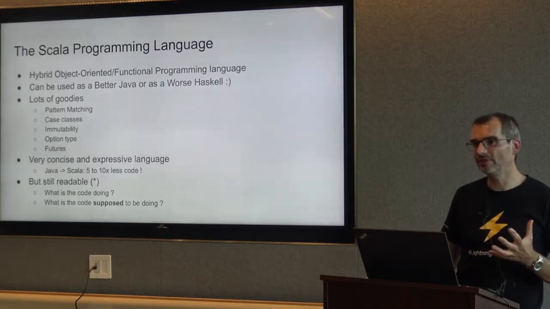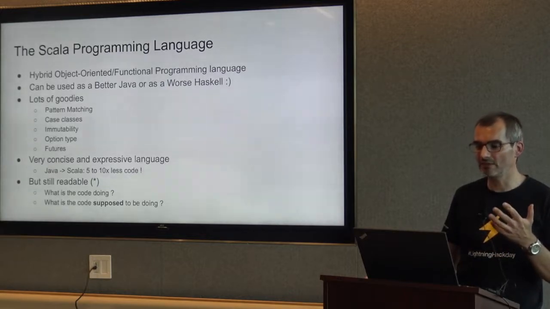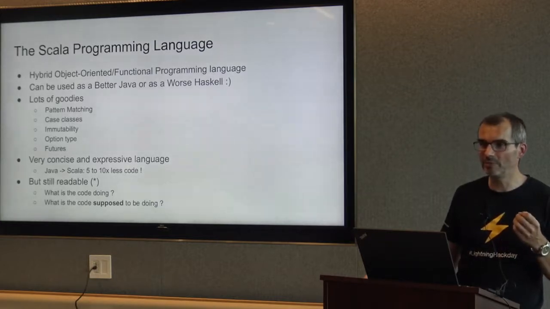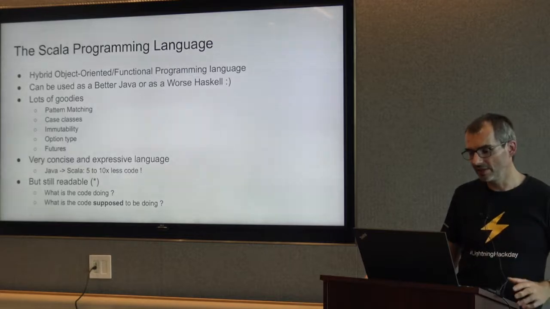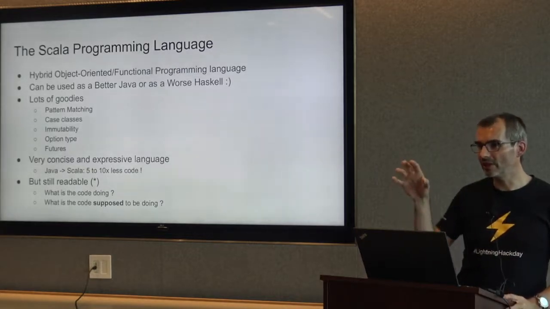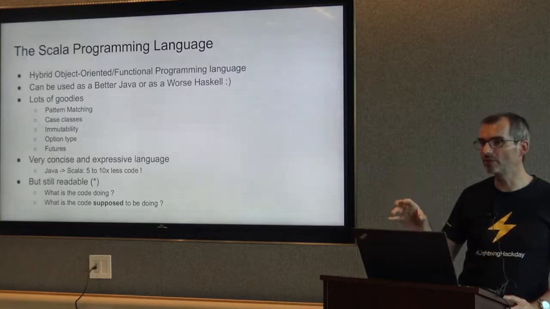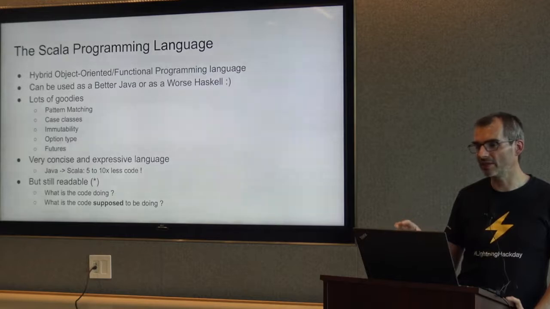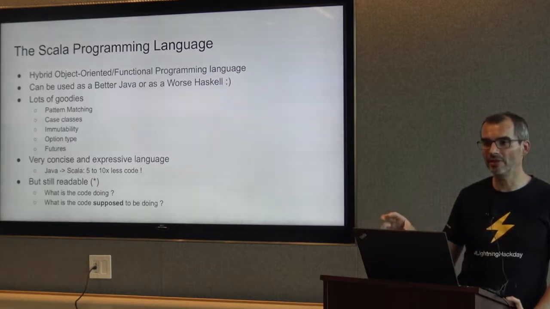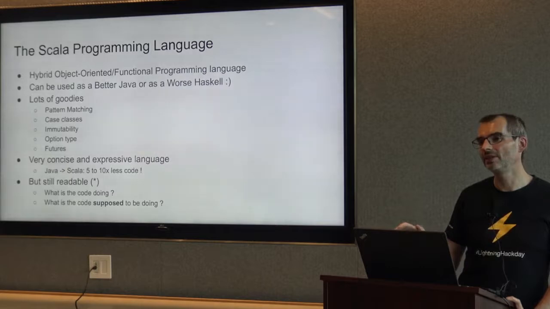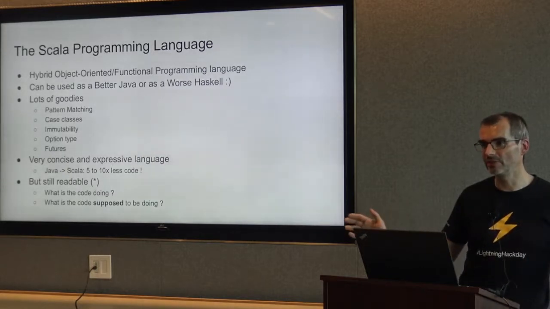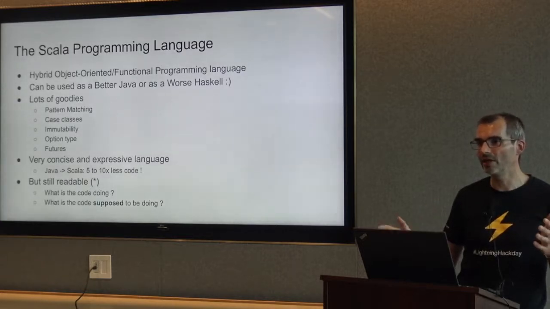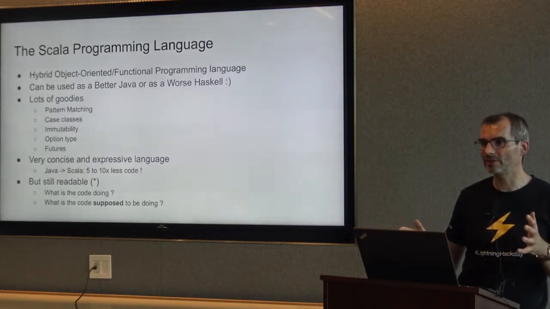It's extremely expressive. So typically, if you port a Java application to Scala, you will have between 5 and 10 times less code. But it's still readable if you are careful. Again, readable means you can tell what the code is doing, but you can also tell what it's supposed to be doing. It's not always true, and one of the huge problems with Scala is that there are many ways to do the same thing, and if you don't have discipline, it scales pretty badly with the size of your team. If you can have many different styles of programming, and if you let people choose how they implement things, after a while your code is a mess.